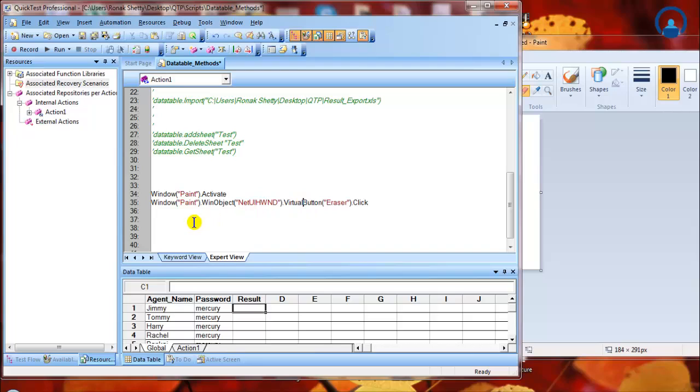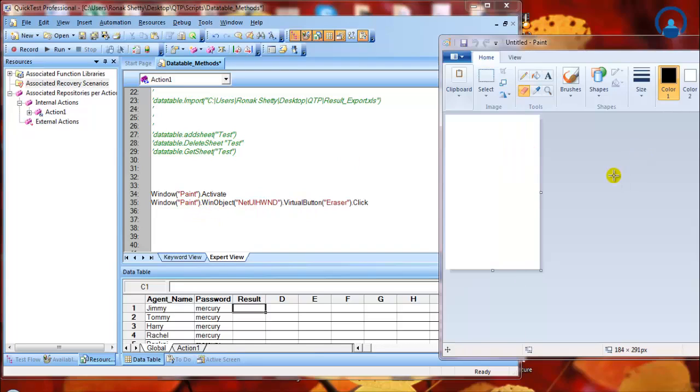It wouldn't have been possible to do this otherwise. There are other ways like descriptive programming and so on, but if you look at it, it's not possible to run click on the eraser button if QTP is not able to identify the object.